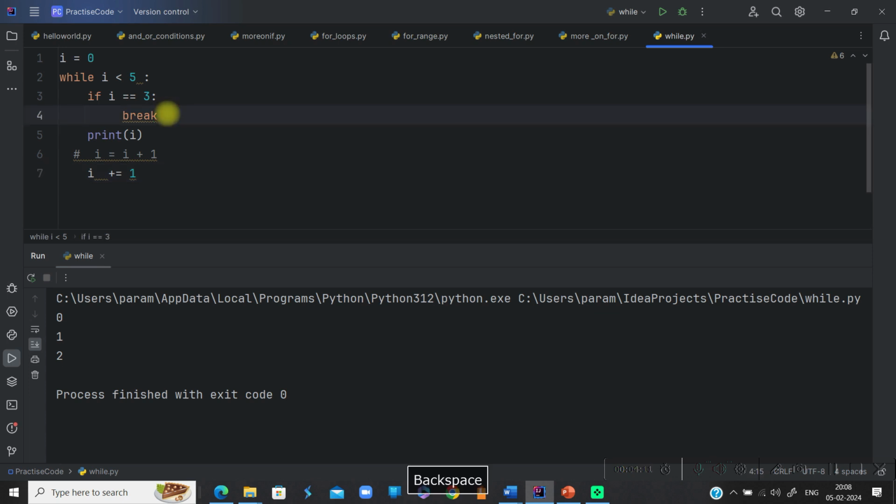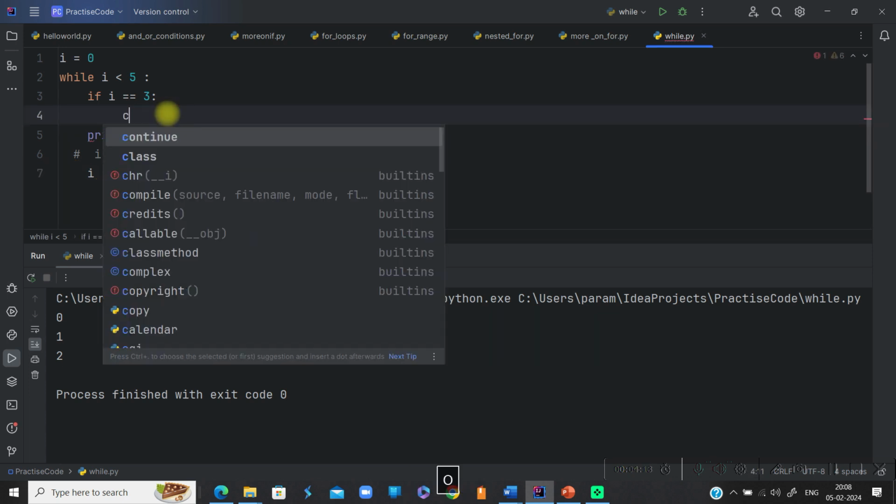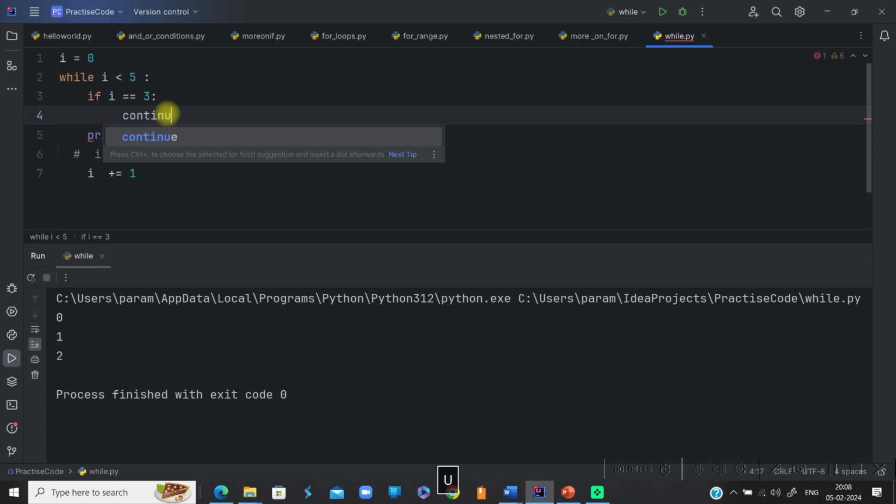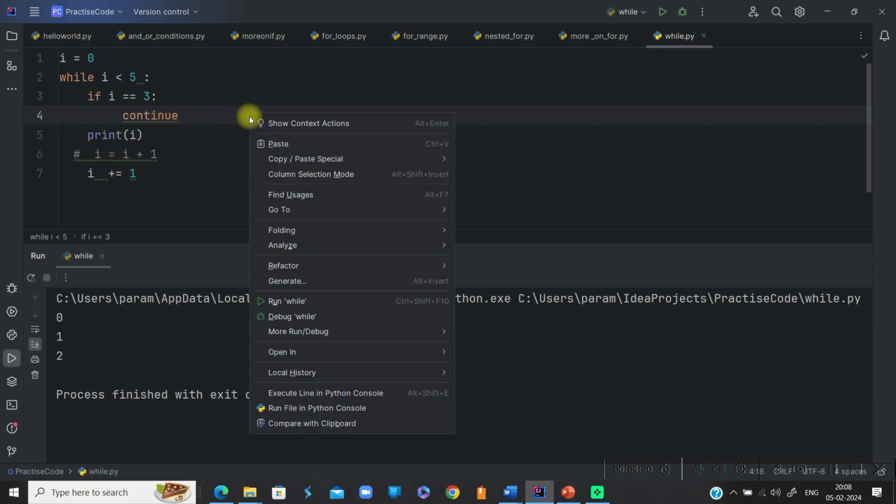So I want to utilize continue. Here only 3 will skip that.